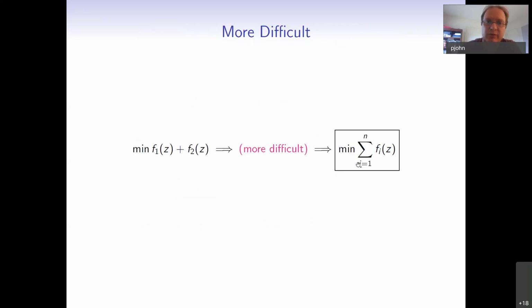Let's look at this more complicated problem in the box. Instead of a sum of 2 functions, we now have a sum of n functions, which we're minimizing. So how can we solve these sorts of problems? Today I'm going to give you a new method that can solve it. Projective splitting itself is not new. It goes back 12 years, when Jonathan Eckstein and Benar Svaiter first wrote a paper on projective splitting, but the original form couldn't handle this type of problem. So we've got a new way to solve it.